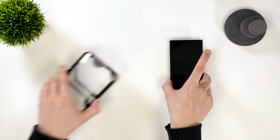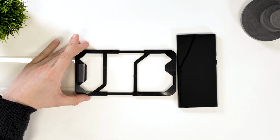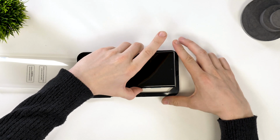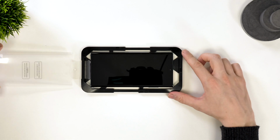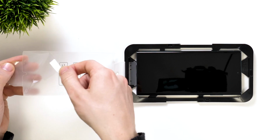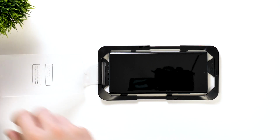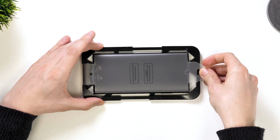Now, you'll need to grab the installation frame, which will line the screen protector up perfectly with the device, so you get a perfect installation every time. Extend the frame and place your phone inside. Now, remove the back from the screen protector. Then stretch it over the phone and place the tab on the top of the installation tray.